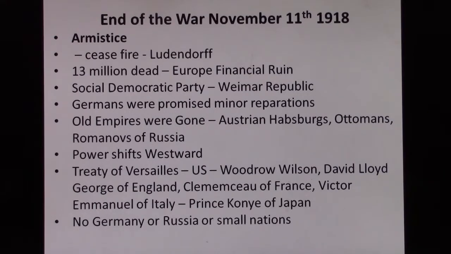This is going to prevent a war like World War I, then called the Great War, to make sure that nothing like that ever happened again. And so the Social Democratic Party will be in charge to protect the West from the growing movement of communism. So an armistice is signed. Key word right there at the top. An armistice is a ceasefire. We just stop fighting. There is no winner. There is no loser. November the 11th at 11 a.m., the 11th day of the 11th month at the 11th hour. 13 million people were killed and wounded.